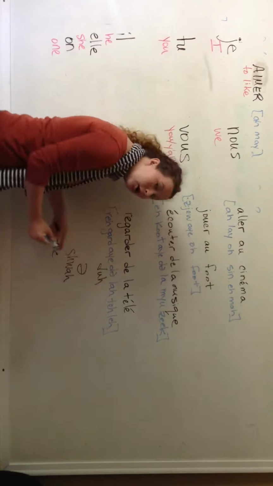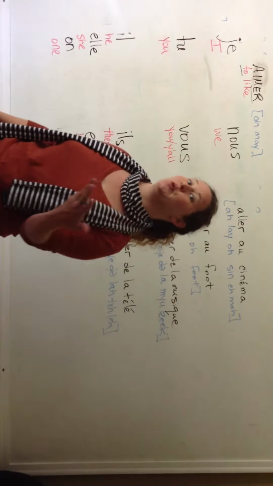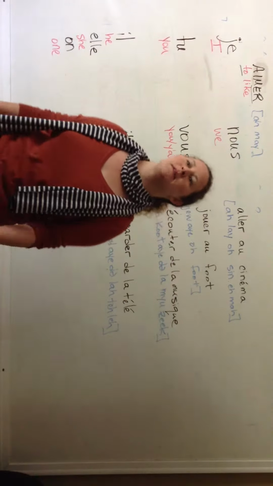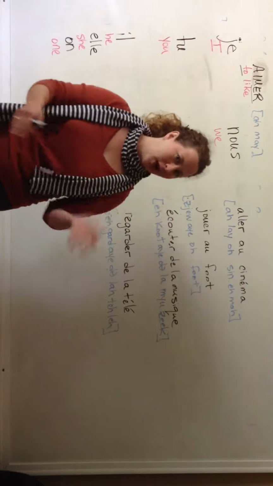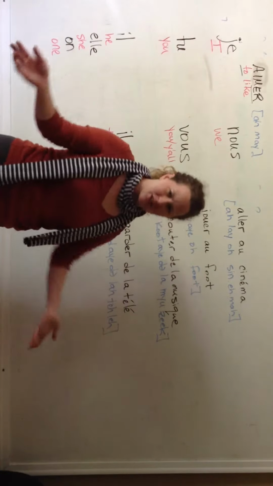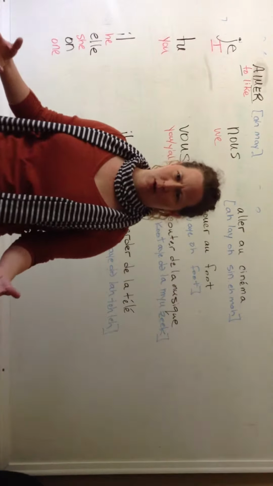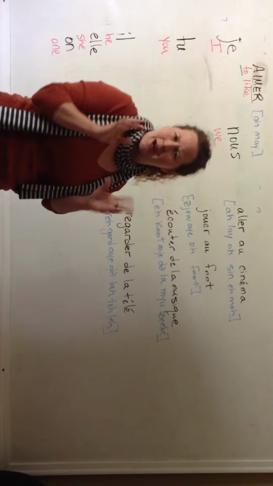So, the ER, if you remember, the ER acts like "to." And so the first thing that I have to do is to get rid of that "to" in order to be able to use it. Like I said, I wouldn't say "I to like to play music." I would say "I like to play music." So I've got to get rid of that ER. But I can't just get rid of it and then not put anything back on it because it would feel kind of all scared and alone.